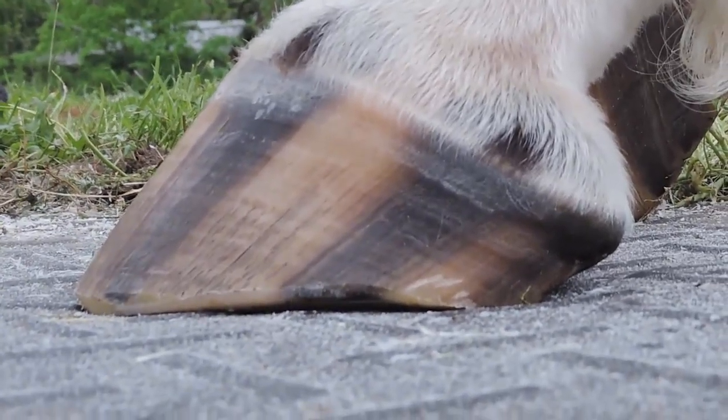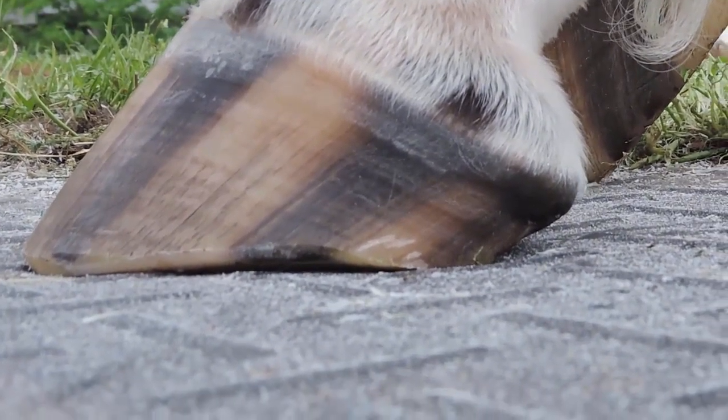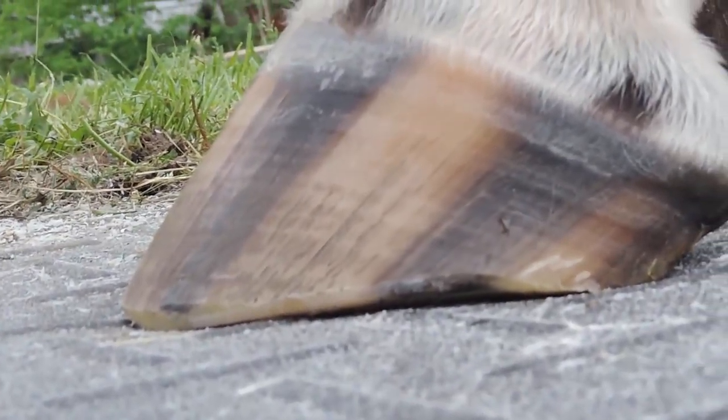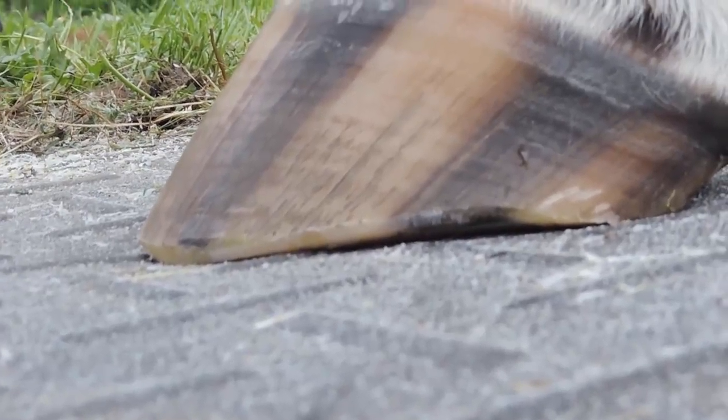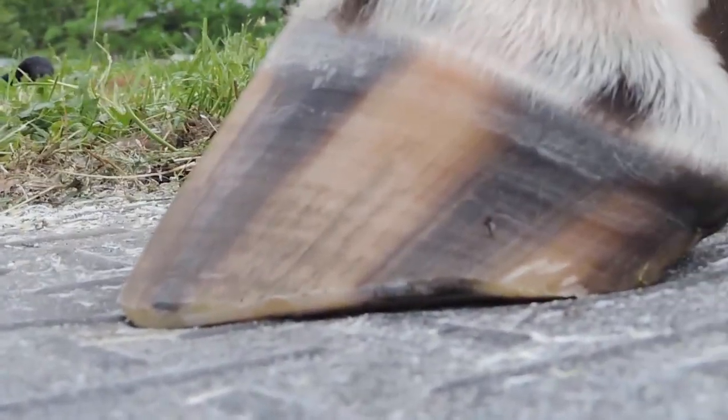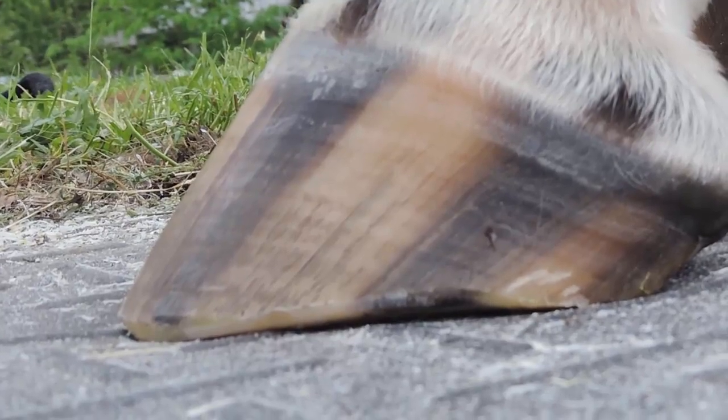Okay, so let's take a look at that foot. All right. Well, you can see how more of that heel needs to come in. See, and you can see how I beveled it. Not meaning to, but actually it might turn out to be a good thing. I don't know. I think so. From not holding my rasp flat and straight. Either way, I would have beveled the wall. So maybe it'll turn out for good. Maybe I'll learn something from that I can apply. We'll look at this in a couple weeks and see what's up.